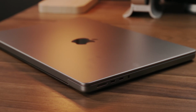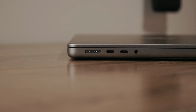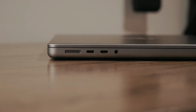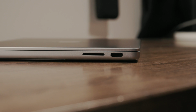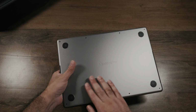Now, all the ports are on either side of this machine. So starting on one side, you'll notice you have the proprietary MagSafe 3 charging port, two fully loaded Thunderbolt 4 or USB 4 ports. Additionally, you have the good old headphone jack. On the other side, you get a HDMI 2.1 port and a full-size SD card reader. Now, the only difference between this model and the higher-end Pro models is that they have one additional Thunderbolt 4 port, so you're not missing out on a whole lot, and it's a huge upgrade compared to the 13-inch I/O selection we had.